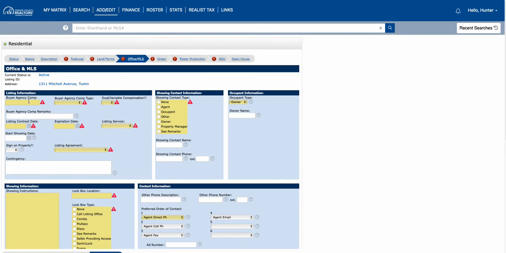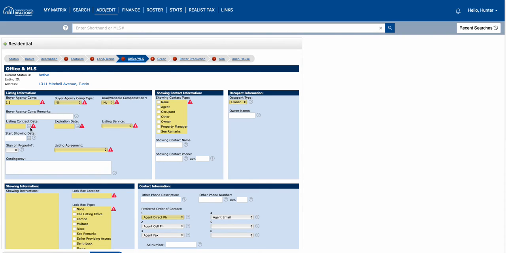Now we go over to Office MLS. What are you offering the buyer's agent? All right, we put that in. We're doing a percentage. Dual variable compensation. This is a very common one I get asked about. This just means on your listing agreement, if you are the dual agent, if you represent the buyer, does that change the gross commission you're charging? If the answer is yes, then you put it here. Or no, you put it here. So unless you have a provision in your listing agreement that says, if I'm a dual agent, I'll give you a discount, you put no. If you do offer a discount, if you're a dual agent, you put yes.